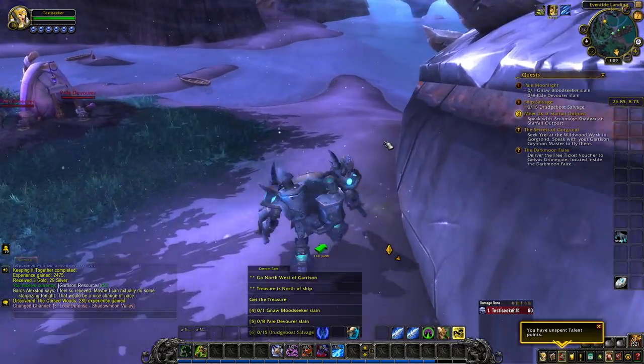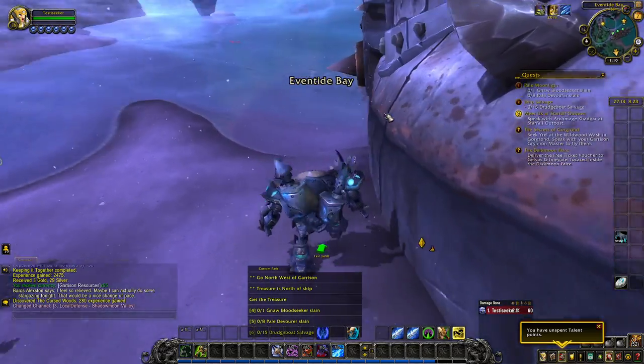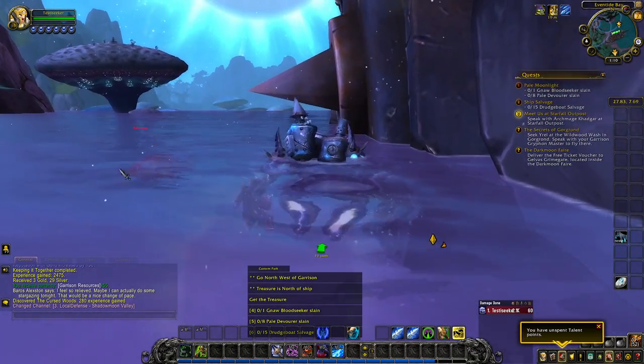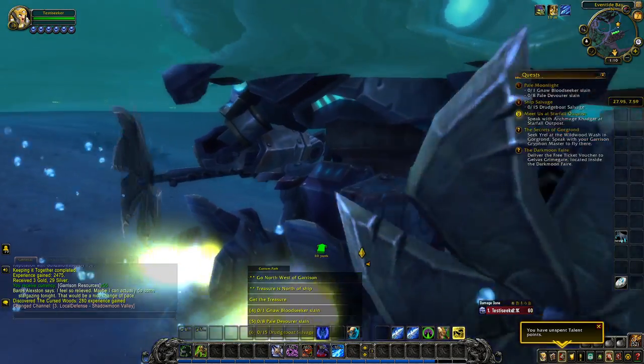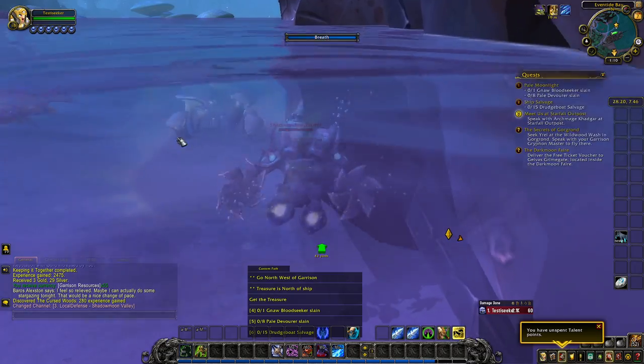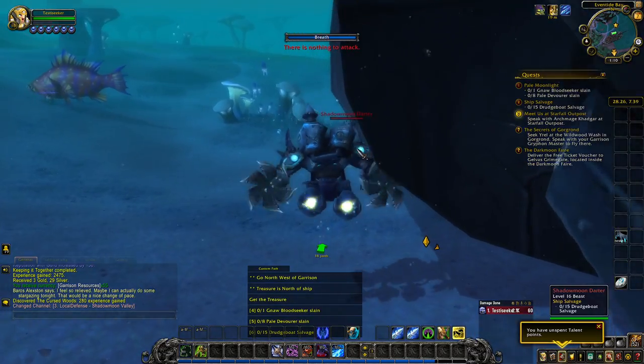So I always go in a certain way on this one. I always pick up this treasure in the water first. Then I go into that cave over there. There's another treasure in there, and there is a bunch of quest items.